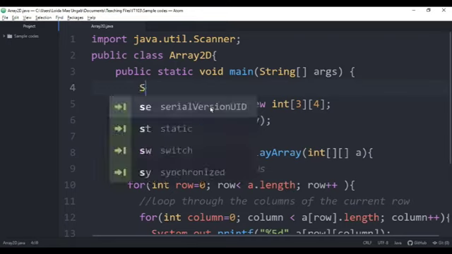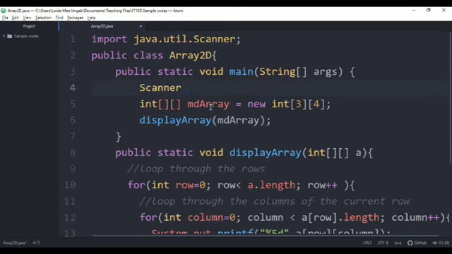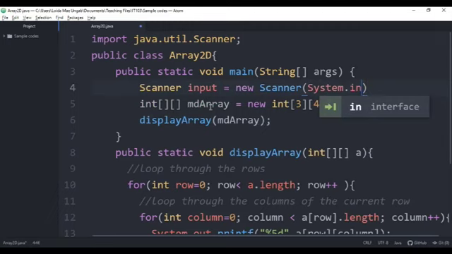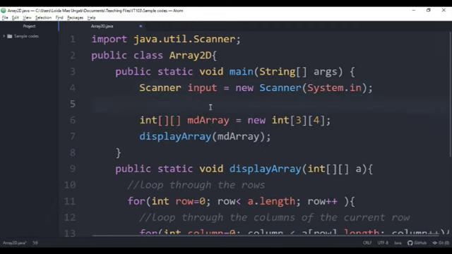Okay, so we will instantiate a Scanner class inside. We will name it as input. And then we will ask the user for the desired size of our array.